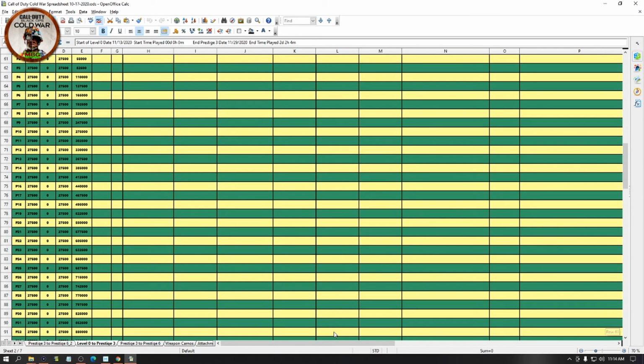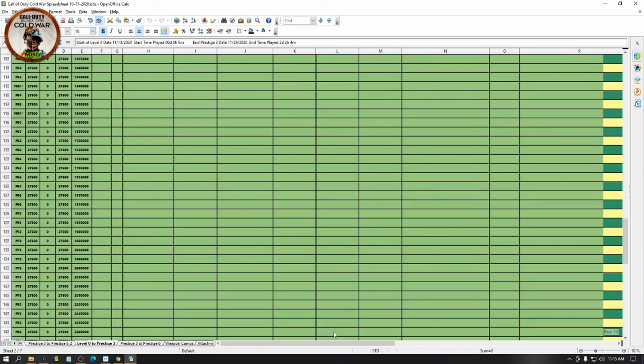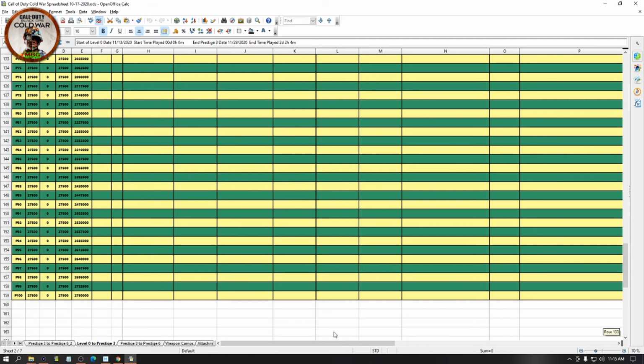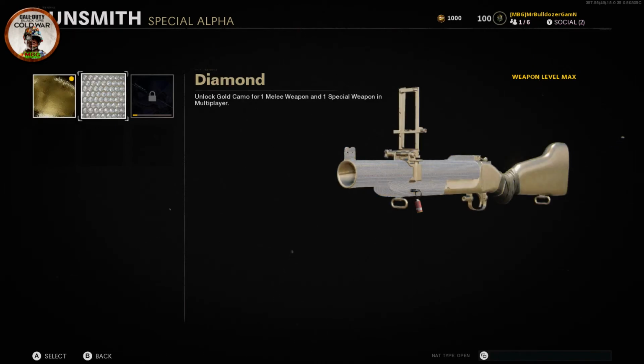Now, could it be because the game ended? I got the diamond camo seconds before the game ended? Don't know. Or is it a diamond camo issue? But whatever it is, there is a major problem and it needs to be addressed. And there's the gold, which I think is ugly as can be. The diamond is absolutely gorgeous.